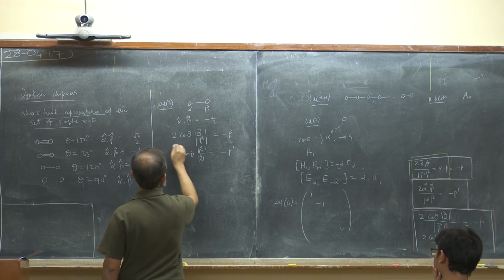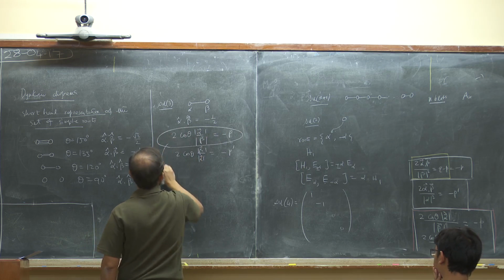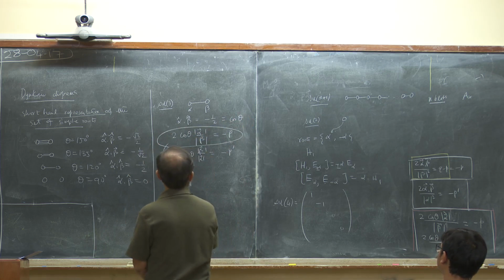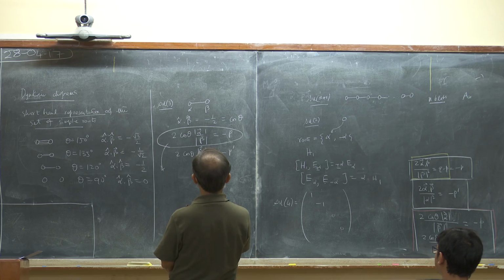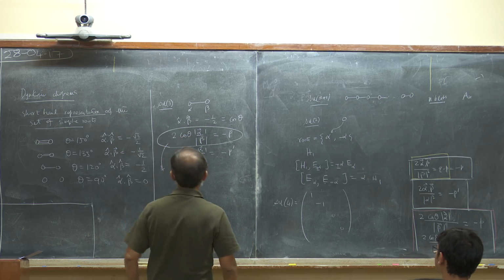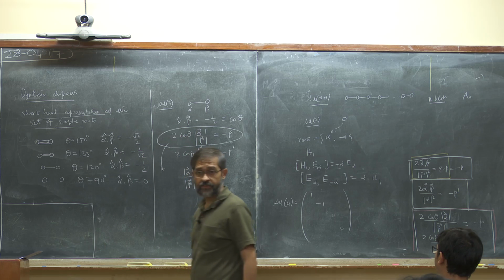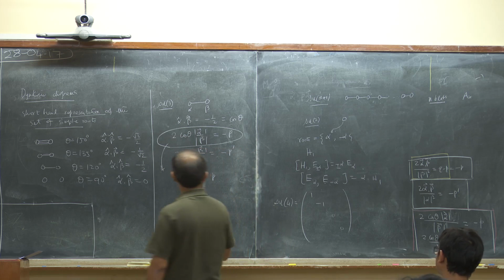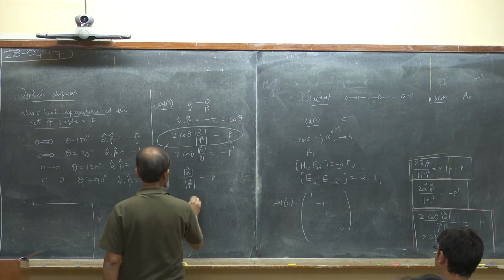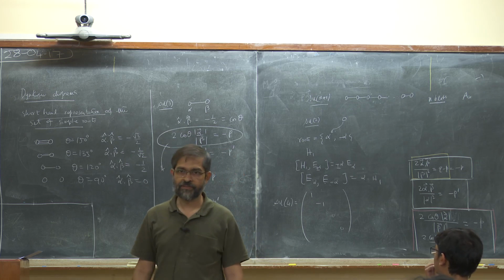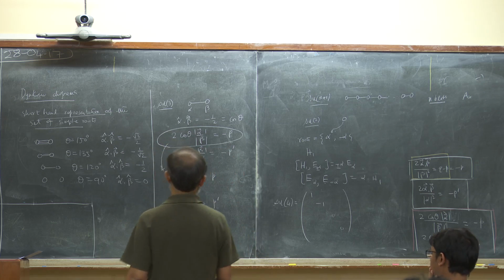So first of all, from here itself, remember this was cos theta. So what do you get? That 2 cos theta is minus 1. So alpha over beta is equal to p, so that's an integer, and from the other one you will get beta over alpha equal to p prime, that is also an integer. How is that possible? They both are equal.